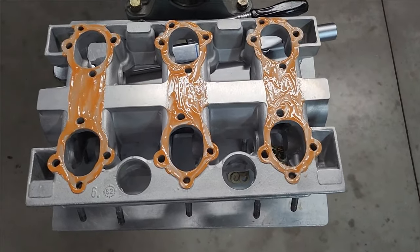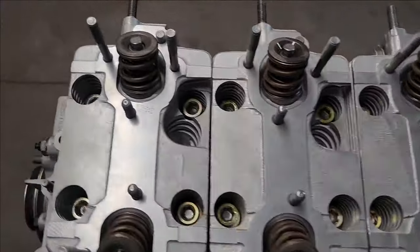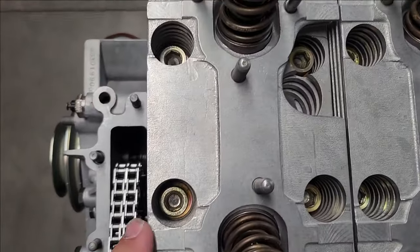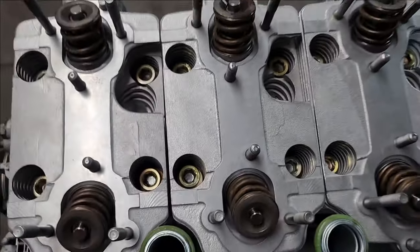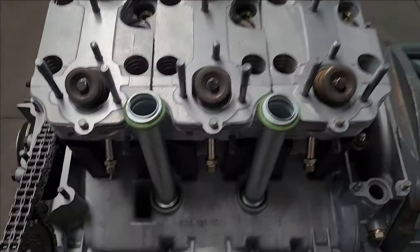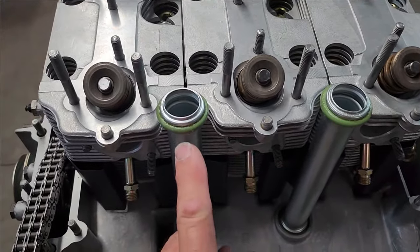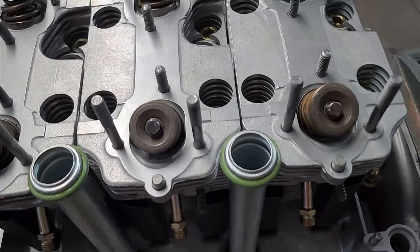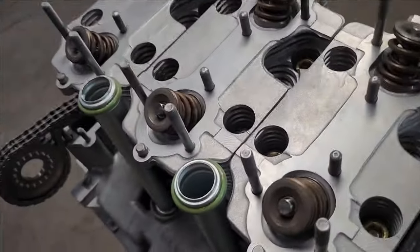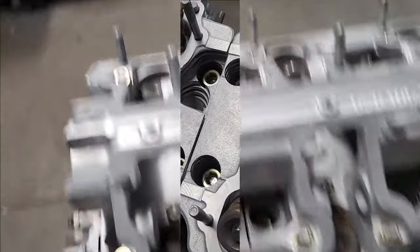So I've got my cam boxes all assembled and ready to go on. I've got my 574 on this one. Heads I've all cleaned up. Nuts and washers are there. Got rid of any traces of assembly oils or greases on the actual cylinder head surface. Have my oil pipes, oil return tubes installed. O-rings lubricated just with silicone grease. No sealant required on these. Also not a good thing to use sealant on them. And we are ready to drop on that cam box.